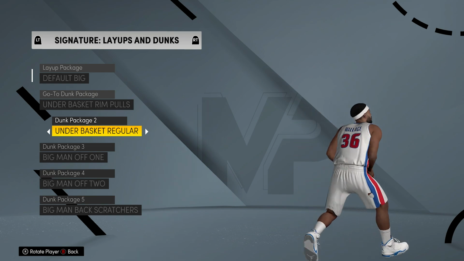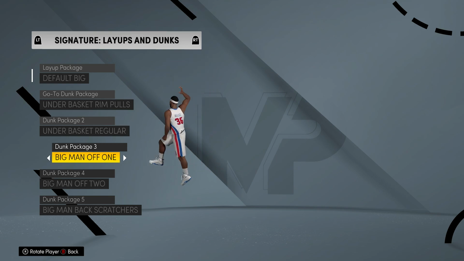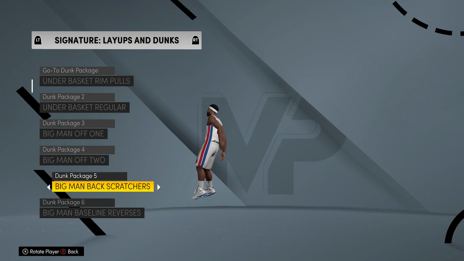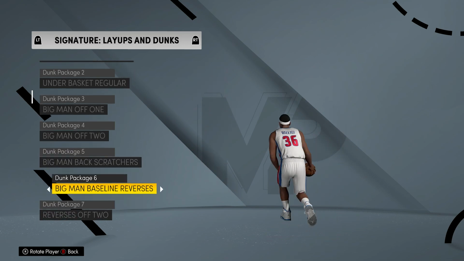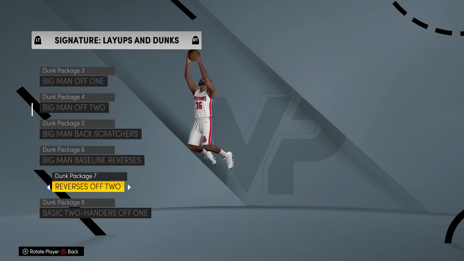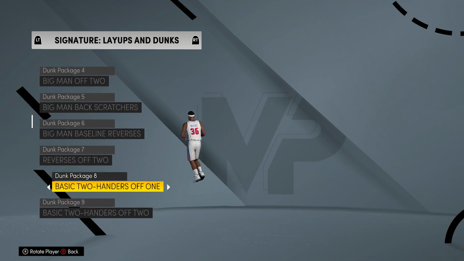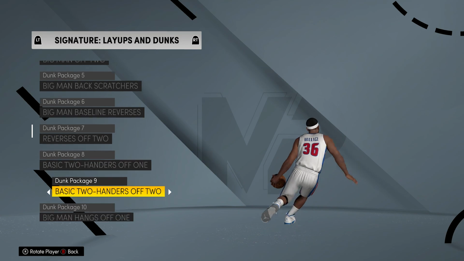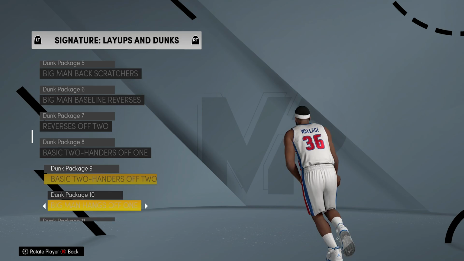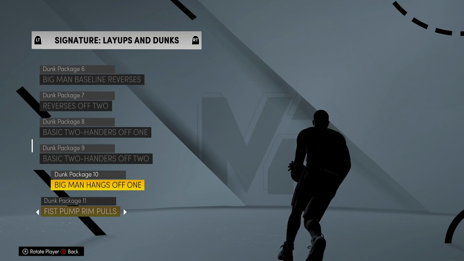And these are just the dunk packages for Sheed. And again, for ratings, same thing with Barkley. Like I said, you can do the ratings the way that you want them to be done, badges, all of that stuff. But what I wanted to give you was the face, the tattoos, and then also the signatures. And of course, the last dunk package that I gave him is the fist pump rim pulls, which you can totally see him doing in real life.